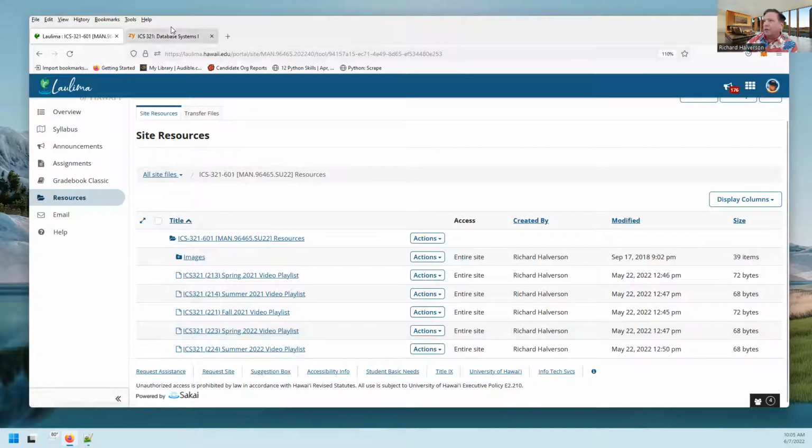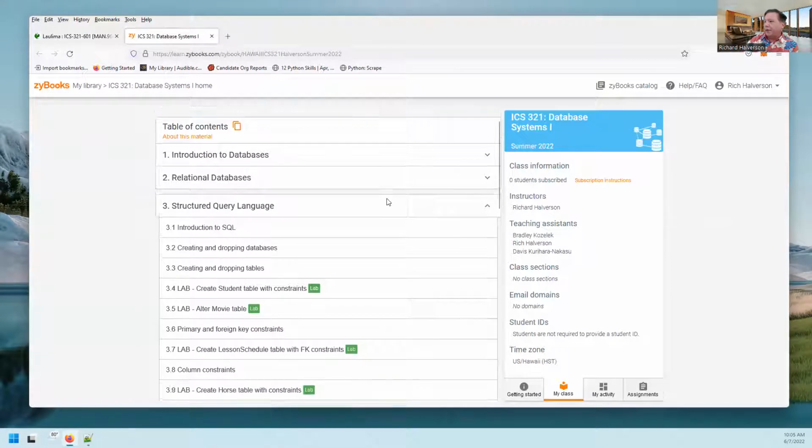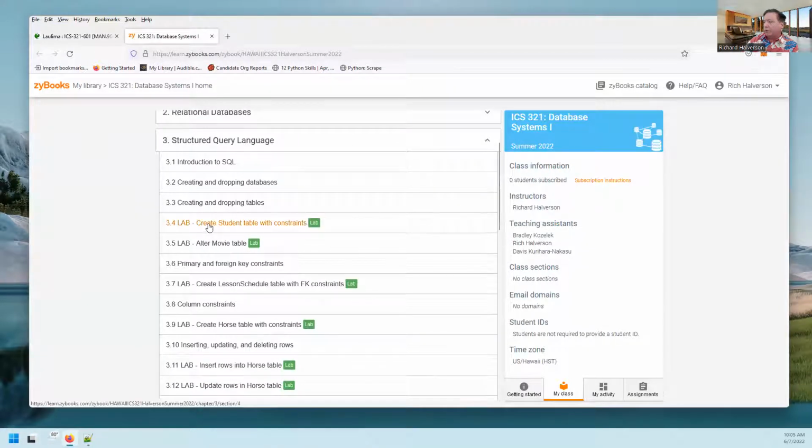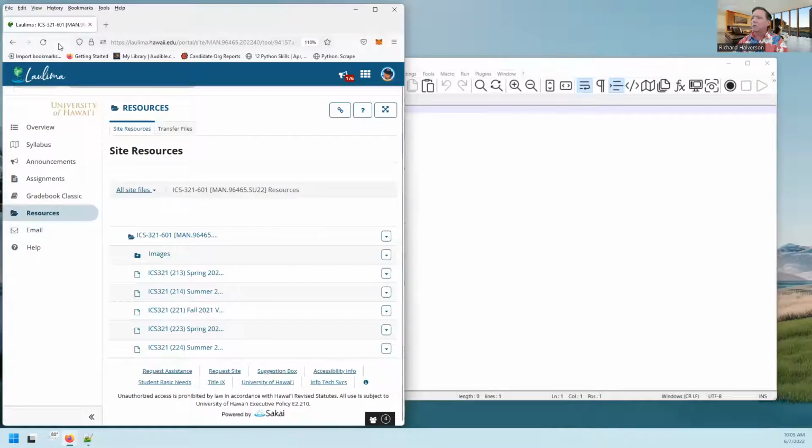Okay, so let's look at the textbook, and we're in chapter 3, and the first lab is going to be 3.4. Here, let me just do this. I'm going to put this over here, and pop this out. I don't really need to pop it out.